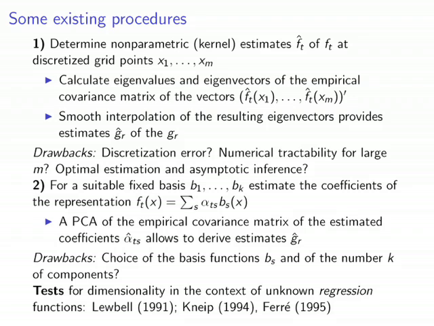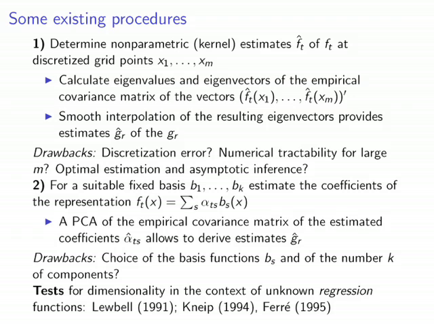Okay, so how could you estimate that? How could you estimate the g's and all these things? And of course, what can be done is you do discretization, right? As Wolfgang said, it's hard to work with something continuous on the computer, and so you use kernel estimates f hat of the f at discrete time points, and then consider these corresponding vectors and consider the resulting eigenvectors, which provide estimates of g. Just interpolate them, which gives you estimates. In principle, it automatically works.